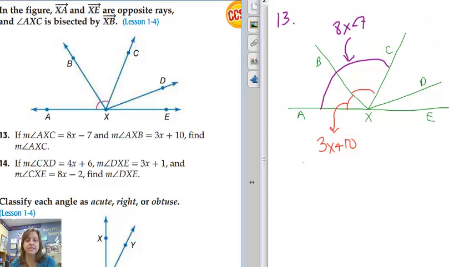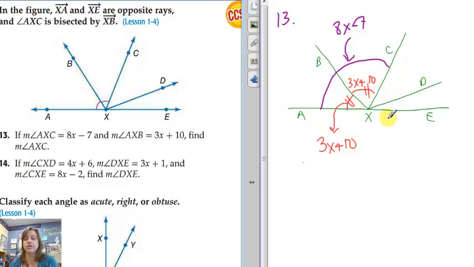Our question then asks us to find the measure of angle AXC. AXC was the one they gave us in purple, so we have to come up with that measure. We are also told in the directions that it was bisected. Angle AXC is bisected by the ray XB. So this ray XB is coming through and bisecting, and they've already marked that for us with the tick marks. So these two angles are congruent here. What does that mean for us? That means that we can write that 3x plus 10, we can also put it in the second spot where there was a match. So we have two angles that are 3x plus 10.